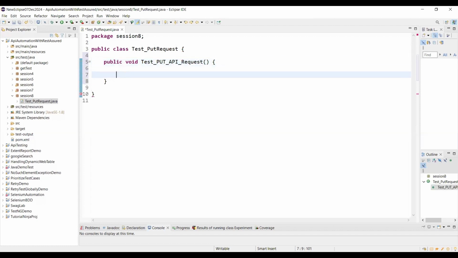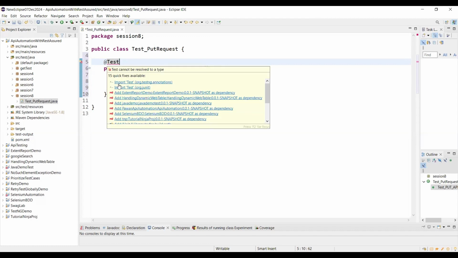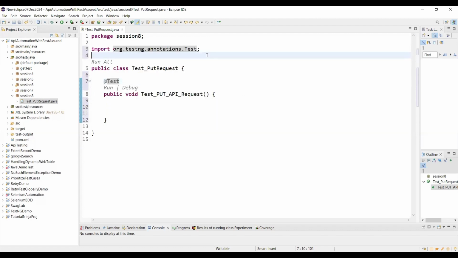So I have created this method and I'm going to mark this method as test. Just hover on this. We need to import Test from TestNG annotations. So the library is successfully added. Okay.